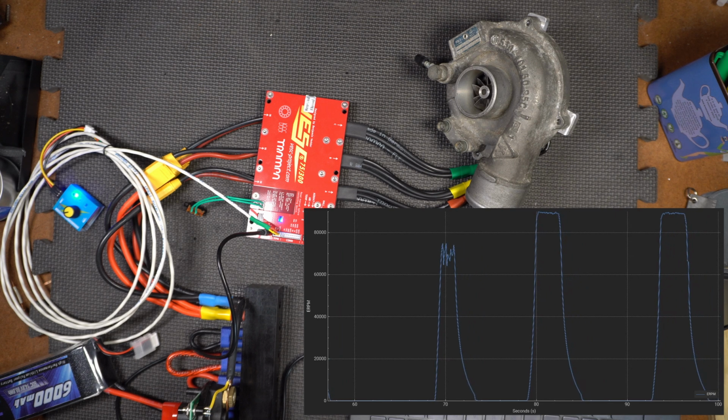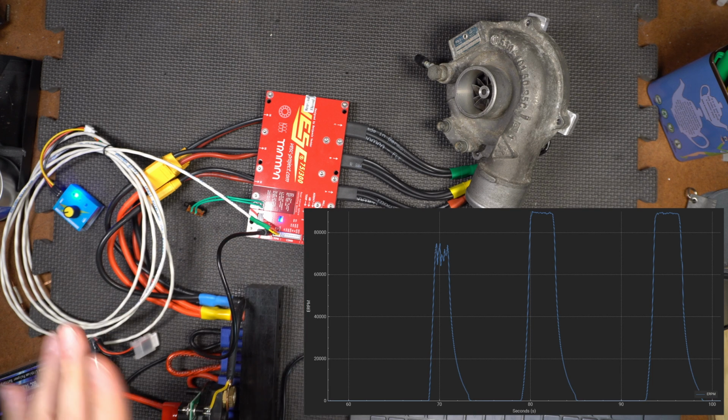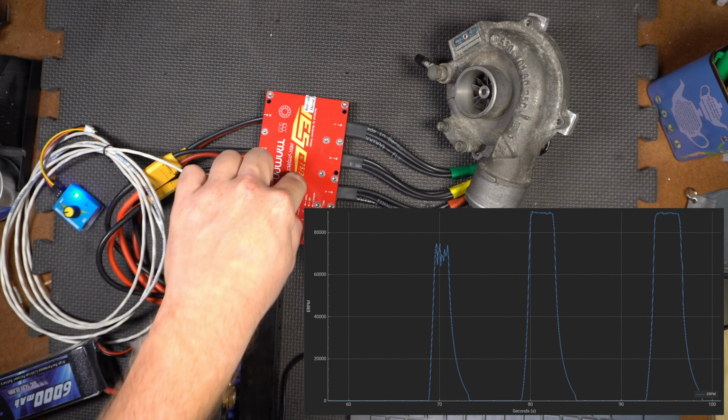Okay, so that was actually kind of stable, surprisingly. It's a little tough to say for sure, but it does not appear that there is any significant difference in the RPM. Now, I always hate to end on a note like this, but I'm going to call this inconclusive. And I'm going to call it inconclusive because of this thing.